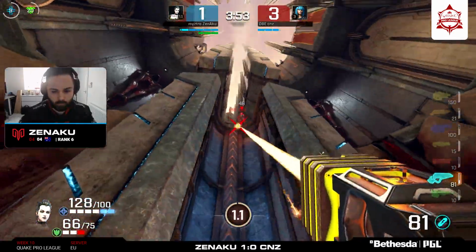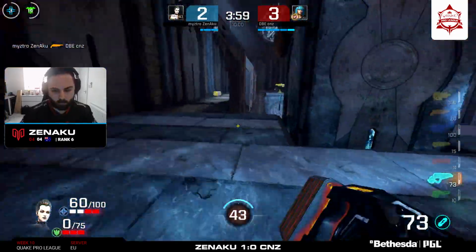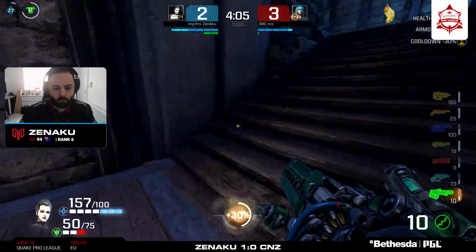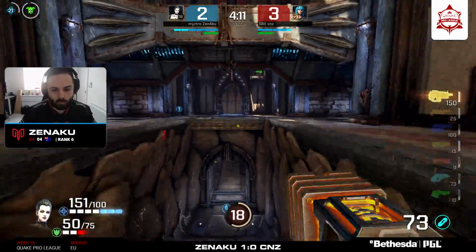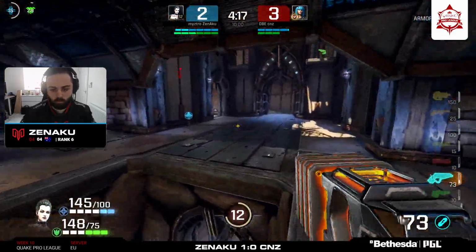I did not expect the first frag to go like that, contesting the heavy there, and then ZenAku's just going to push straight forward though. Perfectly understandable, considering the advantage he had. Only on 60 HP, but he'll be picking up the Mega and the Light, so not really too much of an issue. With CNZ directly below him at the moment, and the question is CNZ? No, he's not. It looks like he was thinking about it at one stage, but decided to pick up the Light instead, and just let ZenAku have all the items.